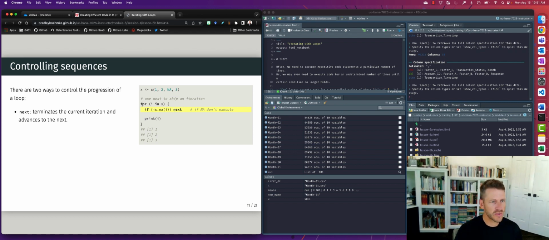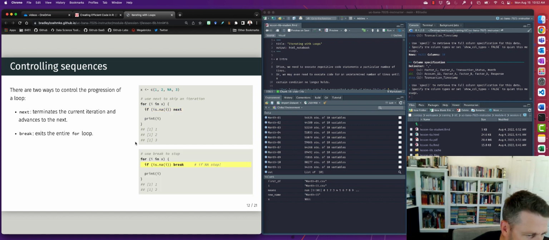So basically here, we're going to iterate over each element of X. However, if it is a missing value, then we're going to use next to skip that iteration, don't do anything else, and jump into the next iteration in this for loop. Okay? So what happens is you see we print out the values of I. So this line of code is executed for 1, 2, and the third element in X. But since this condition holds for this third element here, we execute next, which skips that iteration.